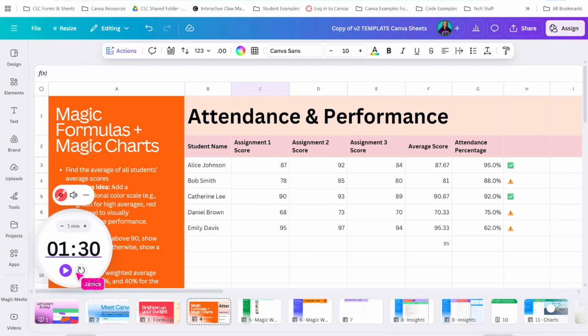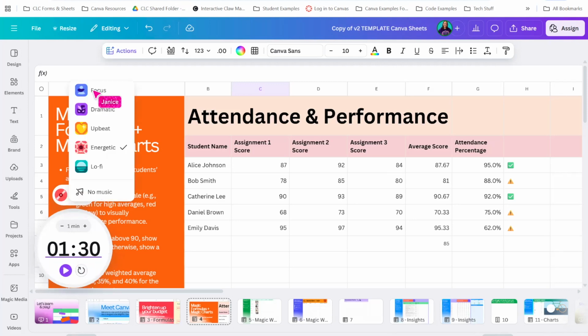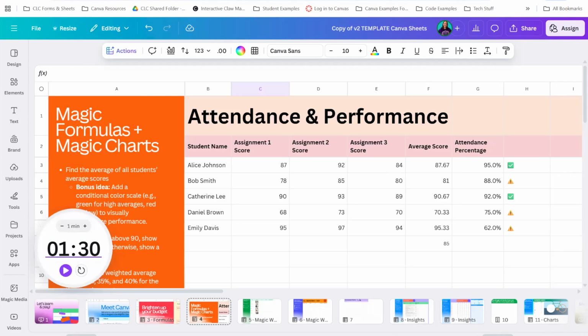That's the one I'm using. Timers exist in most design types except for things like video typically, but you can just add a timer, minutes and seconds, and then there are 5 sound choices. So that's how you get timers down here at the bottom.